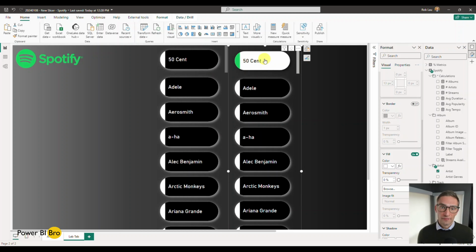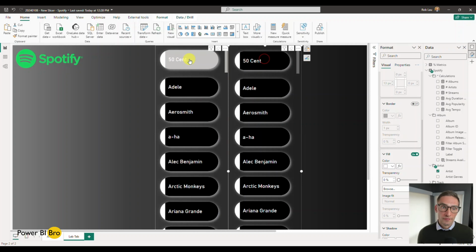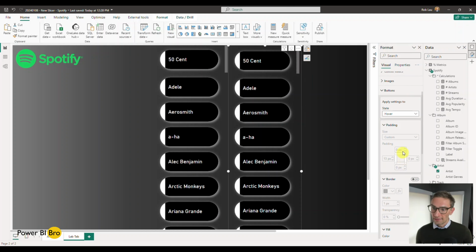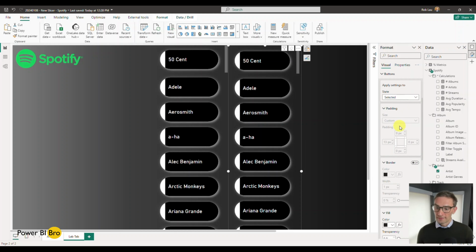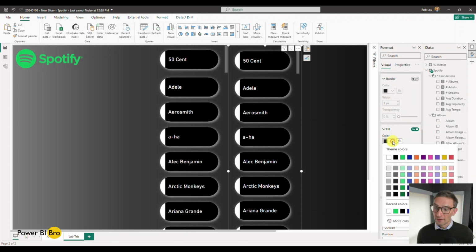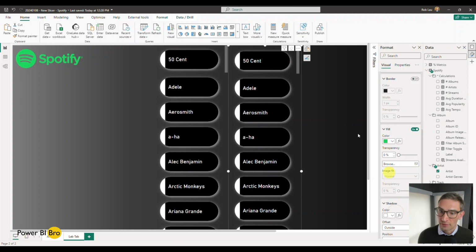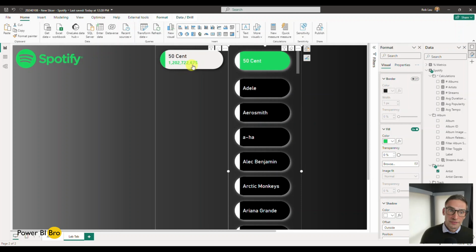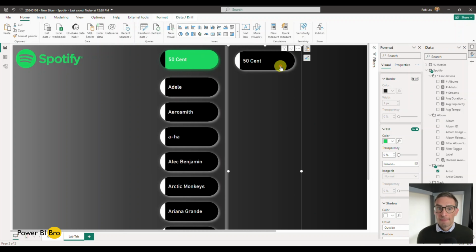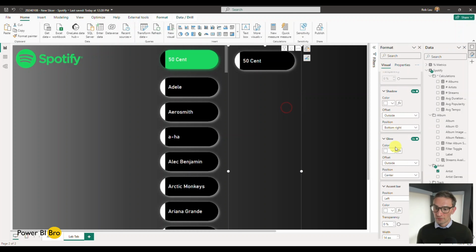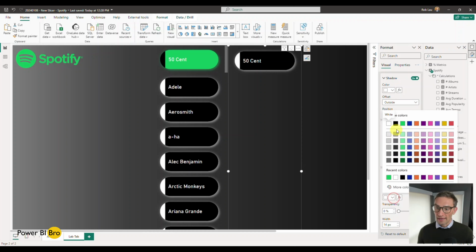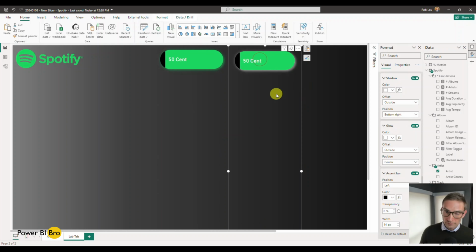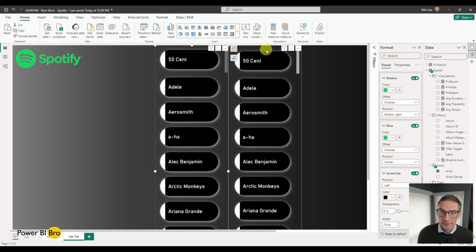But if we just test it, if I hover, if I click, hover, click, it's not quite yet because I need to change the fill to when I click that it's that green. So now let's look at the settings for what we want to do when this is selected. So when it's selected, the border is going to be off. The fill, this is that Spotify green. We're going to want to use this. Click here, but you'll notice as well when I click this, the accent's black. So I'm going to come back over to this, scroll down to the accent, and let's change that to be black when you're selected on it. Just like that.